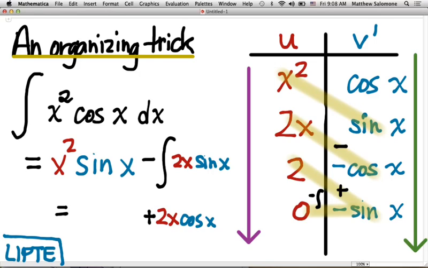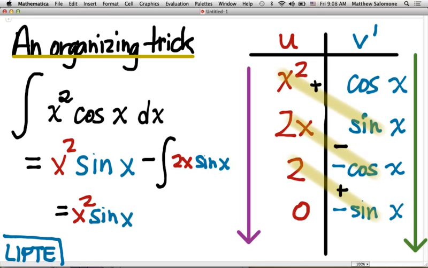So all told, what do we get using this method? Looking back at everything, we now have all of our integration done, and all the products of the terms that we need are the diagonal products along these lines over in the table on the right. So our total integral at the end of the day is x squared times sine of x. That's the first product. Minus the second product. And the second product was 2x times negative cosine x. So we end up with plus 2x cosine x.